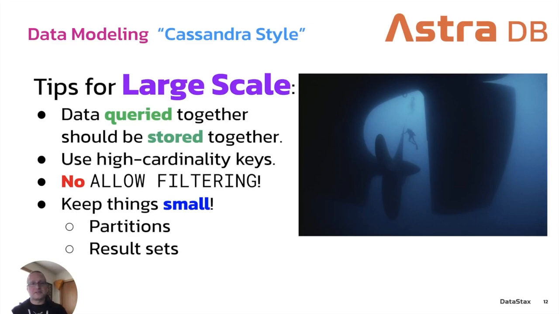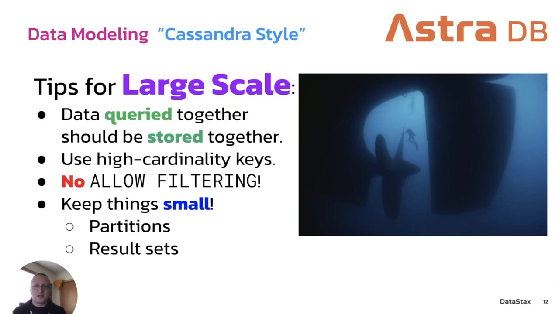Third, if you've used Cassandra, you know there's an ALLOW FILTERING directive that lets you run queries without a WHERE clause or with a very liberal WHERE clause on non-indexed fields. That's really not a good idea in production — ALLOW FILTERING basically says you're okay with doing a full table scan on a distributed database, and that's never going to be fast and may actually time out. So pro tip: stay away from ALLOW FILTERING. And lastly, try to keep things small — small partitions, small result sets, small column values. The more you pull back from Cassandra only what you need, the happier you're going to be.